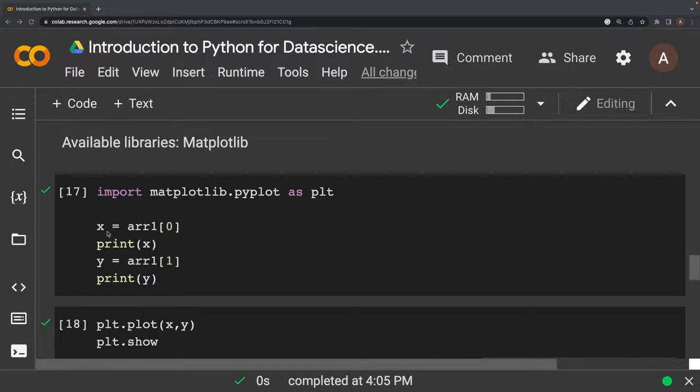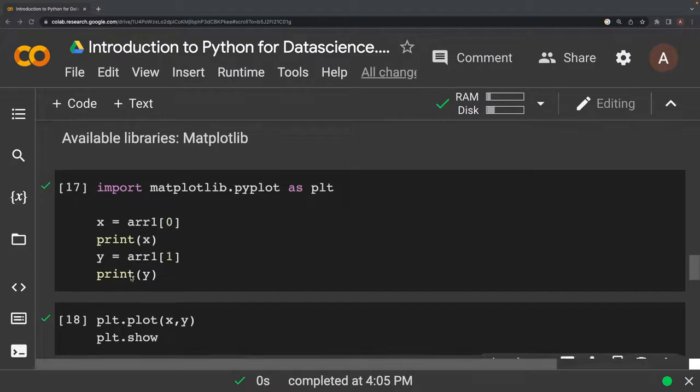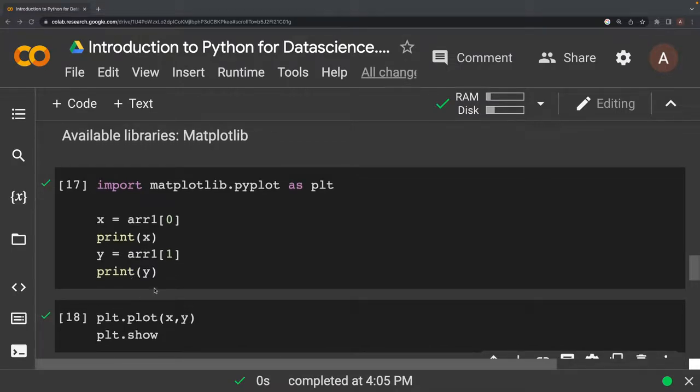For example, as my X values, I'm going to select the first row of values from my array 1 vector. Then I'll print those values, and then as my Y values, I'm going to choose the second row of data from my array 1, and we'll display those values before we plot them.